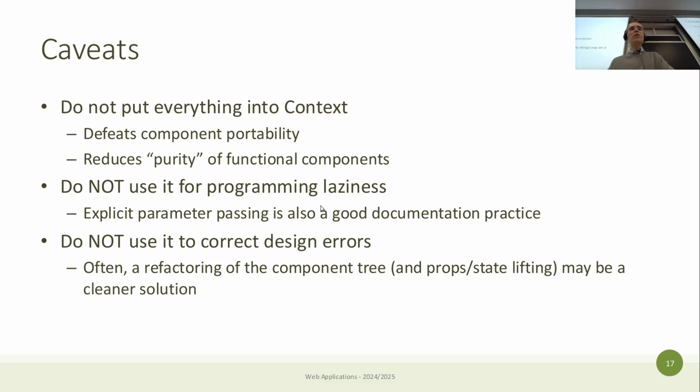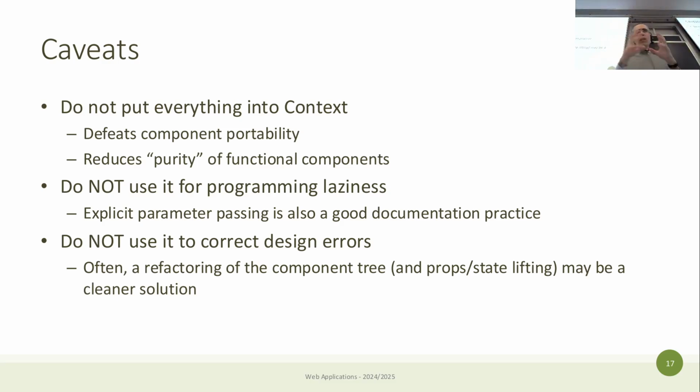So just don't use it because you are lazy. You don't want to write additional attributes and so on in component definition and usage. And don't use it to correct design errors. If you don't know how to pass a value to a component, probably there's something wrong in the way the values are distributed inside the application. So probably you should refactor something. That means maybe moving up a state or passing a prop that derives from a state which is in another position, so you need to move this state again and so on.